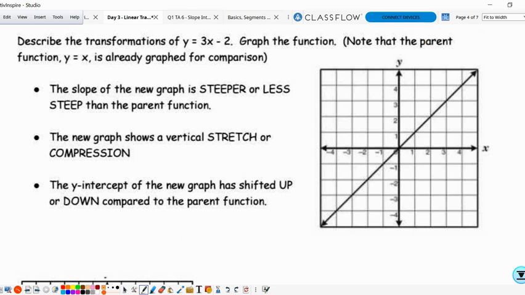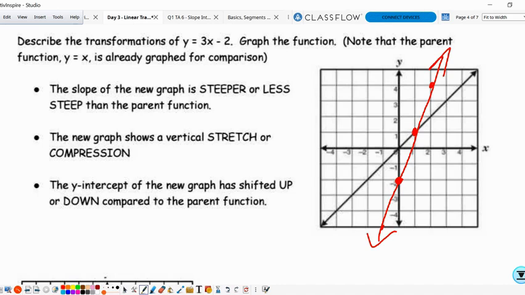From our previous lessons, we should remember that -2 is the y-intercept, so we're going to dot that. And then we use our slope of 3 to go up 3, 1, 2, 3, and over 1. I'm going to give myself a couple more dots. And then graph the line. Oops, I missed all my points. Try that one more time. Okay, pretty good. So now let's take a look at what we have here.